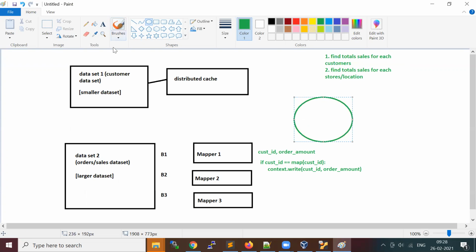So this join condition can be multiple, even customer ID with the date.